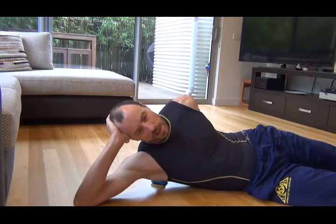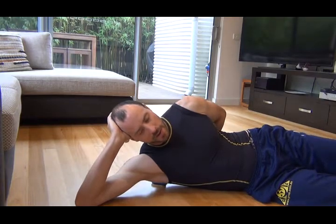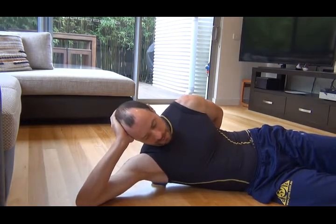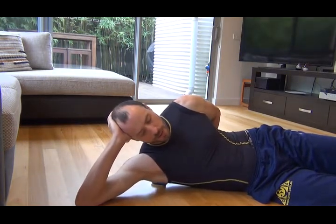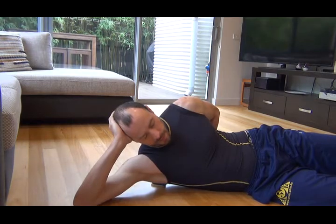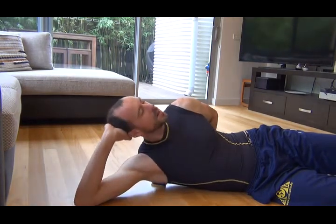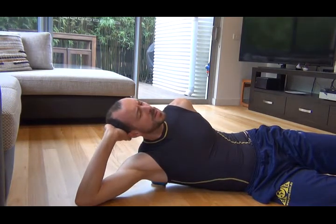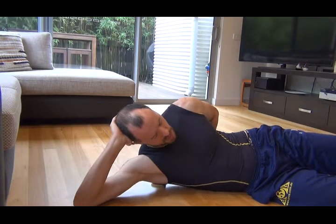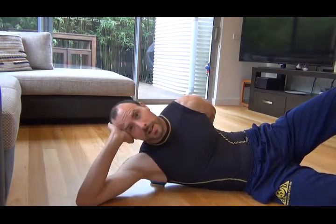Hopefully you've found that spot that's giving you the referral into your bicep. Keep moving around to find it if you can't find it. Start trying to do a bit of a wiggle on there. Now if you just do a couple of rollbacks, generally as you tilt back, the pressure becomes a bit more, the referral becomes a bit different, and then come back forward. So just moving around as much as you feel you can to get that release.